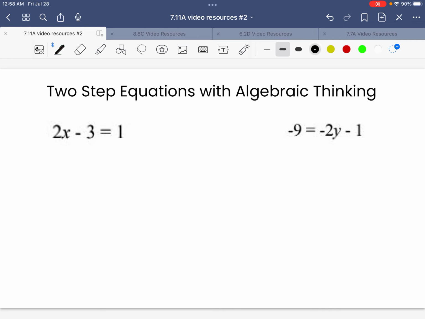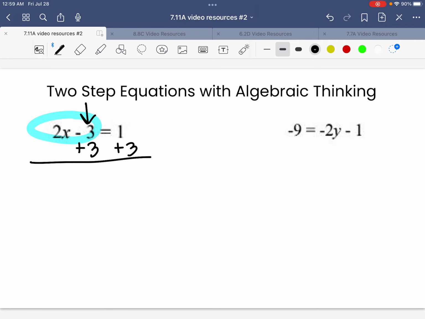So I see our first equation as 2x minus 3 is equal to 1. If I was using my algebra tiles, I would need to create zero pairs, and I would want to create zero pairs with the units that are on the same side as the variable. So I see I have a -3. In order to create a zero pair, I need to have 3 positives. And because I do it on one side, in order to keep balance, I will put 3 positives on the other side as well. And now I simply need to simplify.